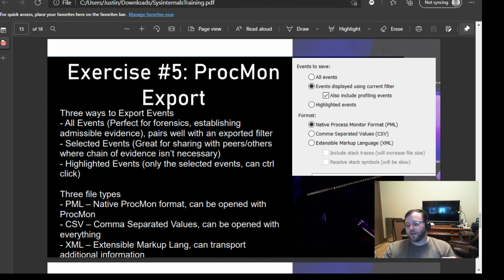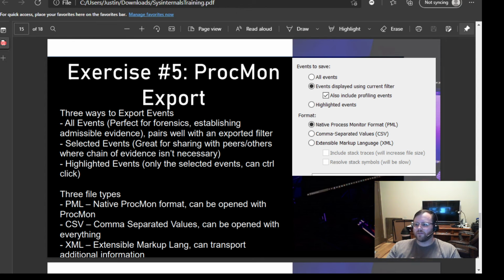If for some reason you had to share this for legal reasons and you were trying to create evidence and make it admissible, this would be the preferred way to do this, because that way you're going to have all the events from the box, and then you're going to be able to give them a filter and say this is specifically what I'm referring to or specifically what we're looking for. This shows whatever we're trying to assert or prove or establish, right? Otherwise, you probably want to use the selected events.